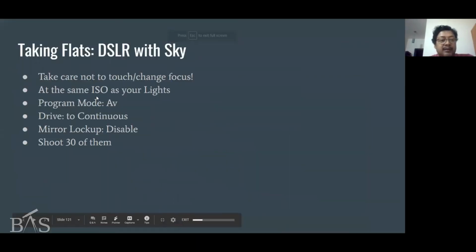From there, you would change the program mode to AV. You will turn the drive to continuous. It was single shot earlier, and you'll disable the mirror lockup, and then you press the shutter button and take 30 of them, if it's stored in the camera. That's typically what we do. But you can also use APT to do the same thing, and in that case it would download.